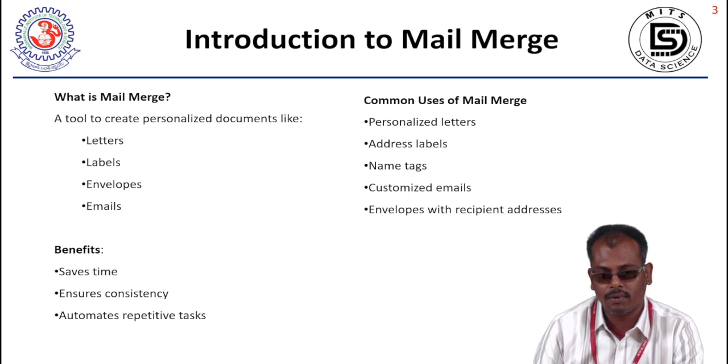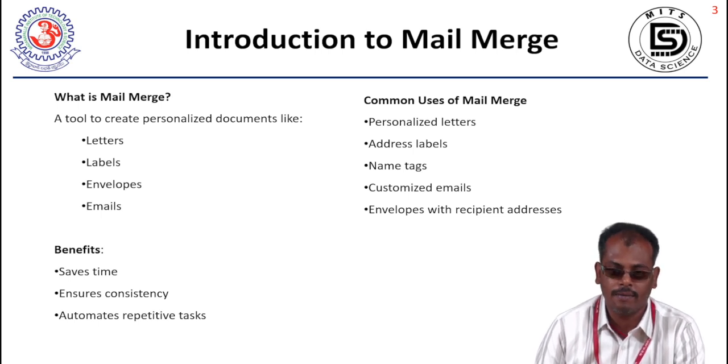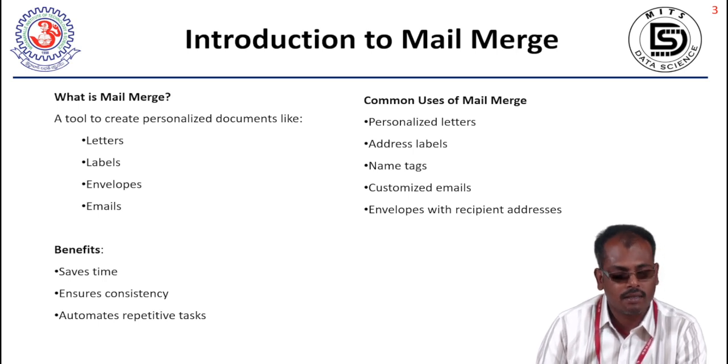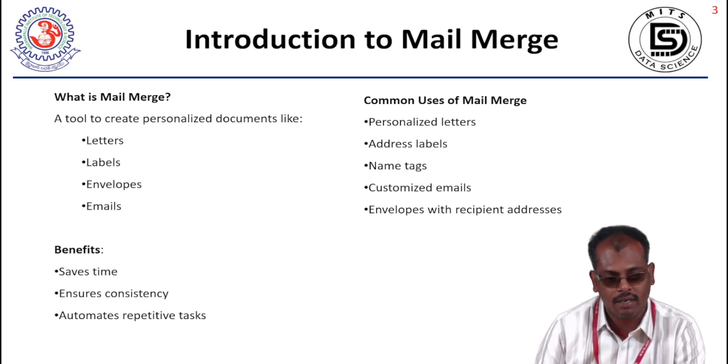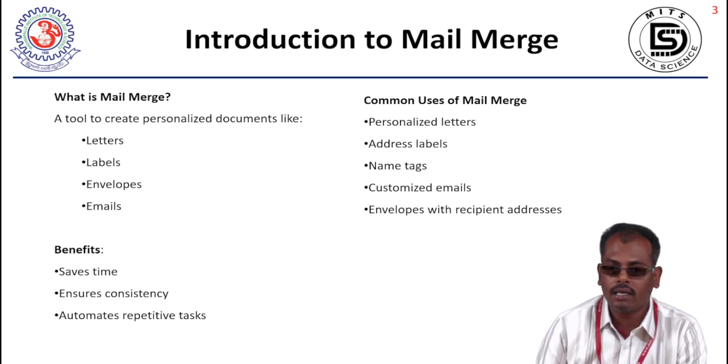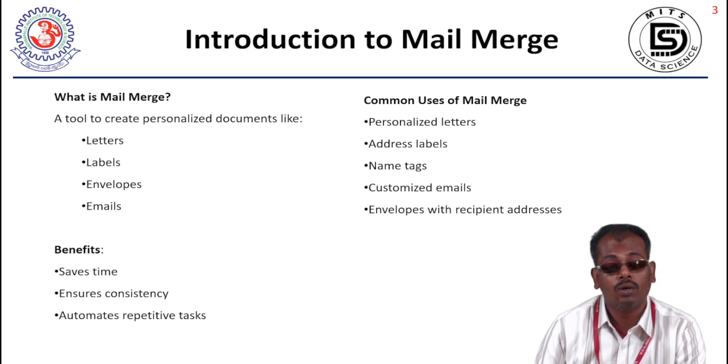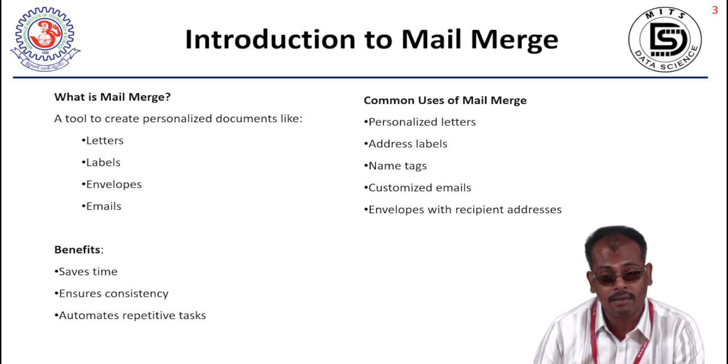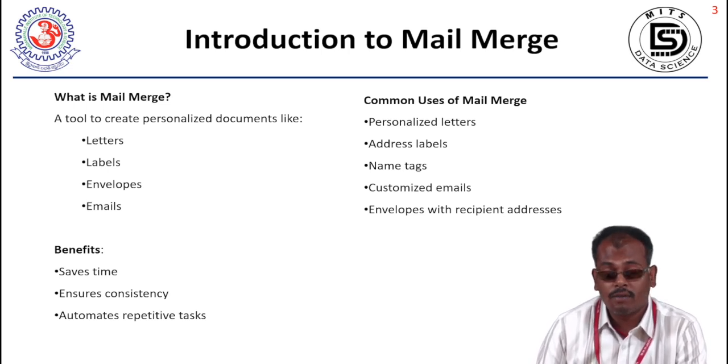Suppose, for example, I have a document or one sort of letter. If I have to send it to one person, it's okay for me. I'll type the letter, mention the address on the back side of the letter, and send it. If I have to send the same letter to 5 persons, I will take the risk and type 5 letters separately and send. But if I have to send the same document to 100, 200 or 500 recipients, it is not possible for me to type all those 500 letters.